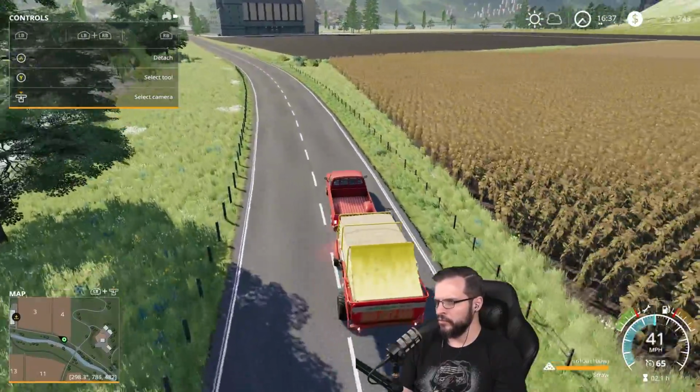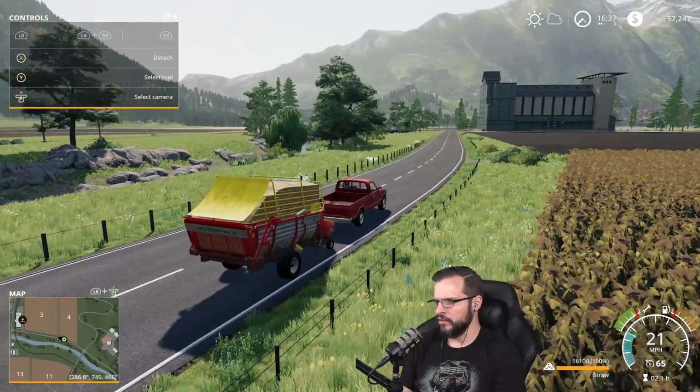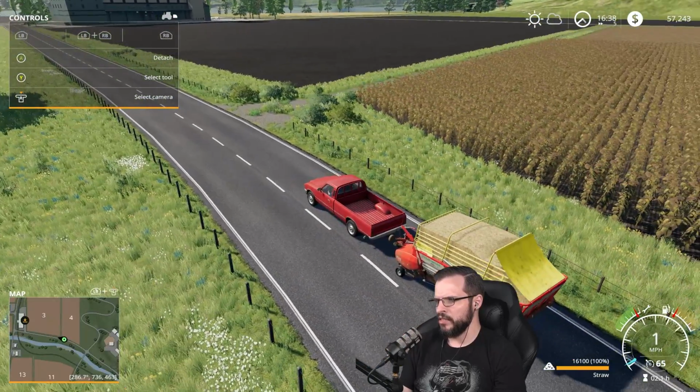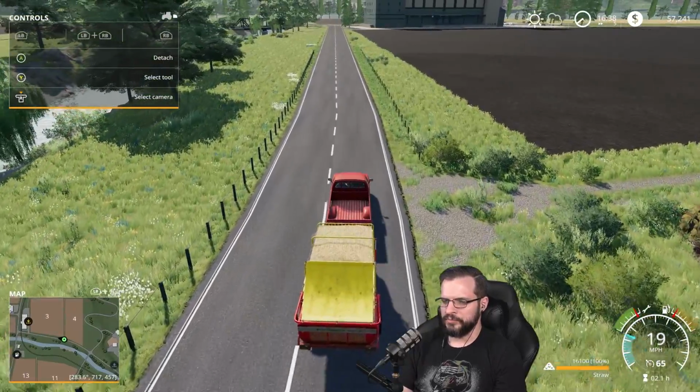Alrighty. What is this over here? This is sunflower, right? Yeah, I think it's... Is it just dead? Oh, no, it's ready to harvest. That's right. I guess that is what sunflower looks like when it's ready to harvest. It's so dead looking.